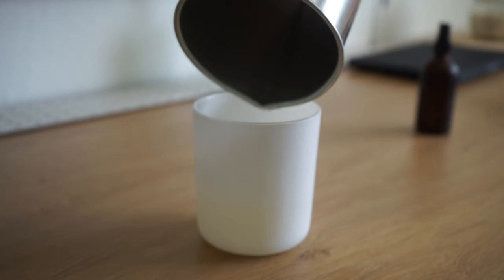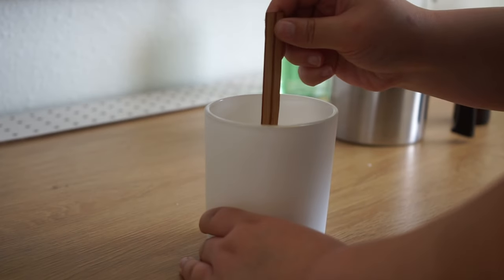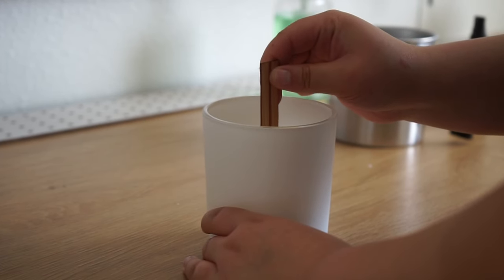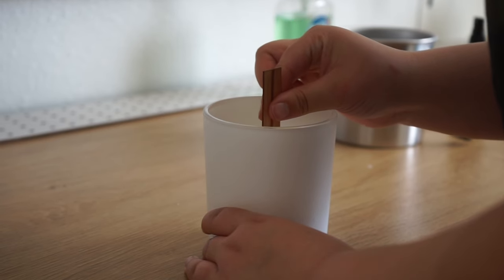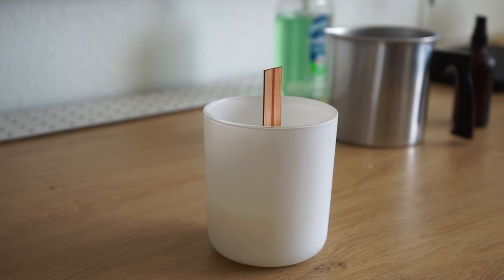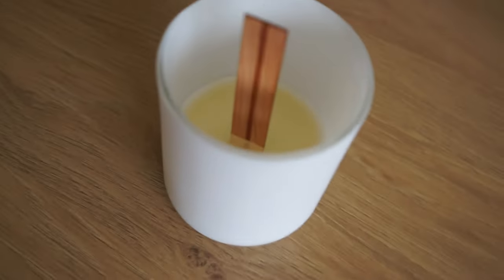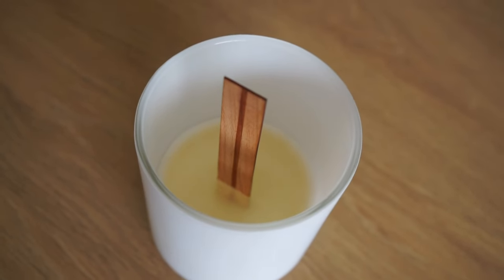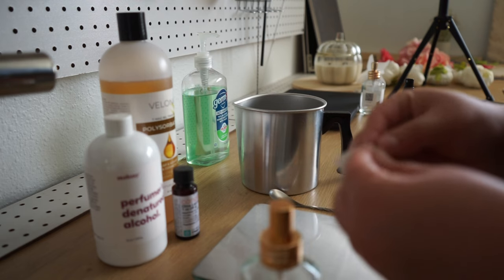Once that was all combined, I was ready to go ahead and pour that into my vessel. And since this is just a tester, I'm gonna go ahead and put the wick in after so that I don't have to waste a wick lid. I waited just a couple minutes for the wax to set up a little bit so that the wick would stand on its own. And we'll let that sit for about a day before we burn it to test the smell.